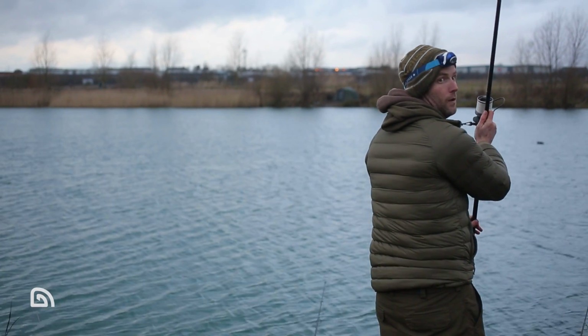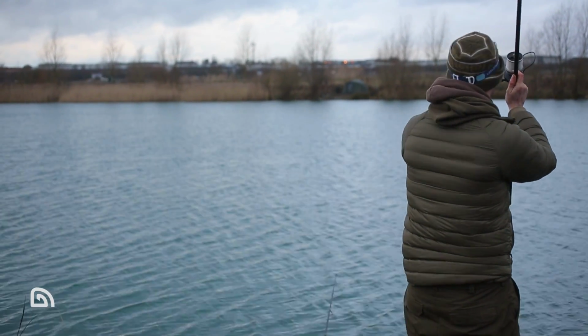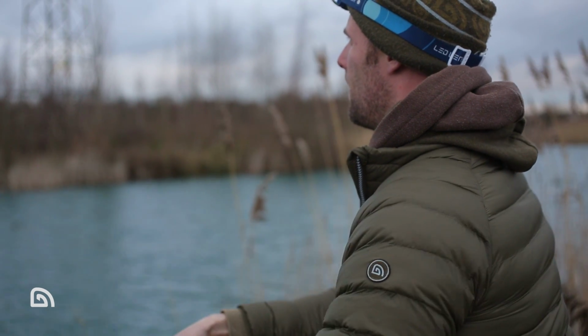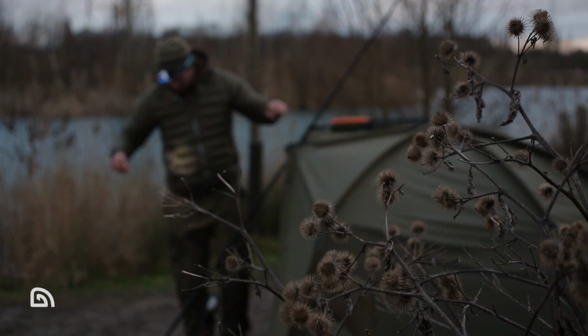And a guy set up next to me the following morning in the swim that I'm in now, and he cast out some boilies and caught one absolutely instantly. So I'm in this swim myself this time. The wind's pushing in. Most of the lake's busy, but Gaz is in the swim that I fished last week, which is a good swim, Peck 10. I'm in 11. So yeah, fingers crossed.